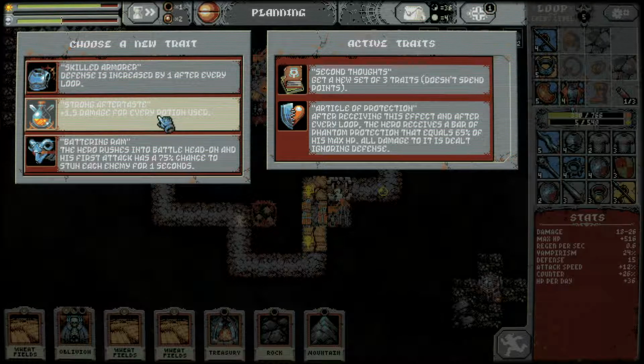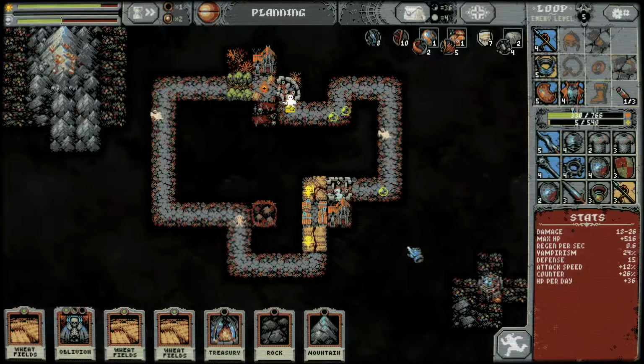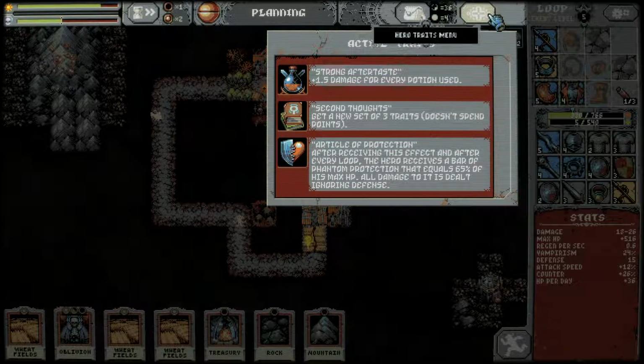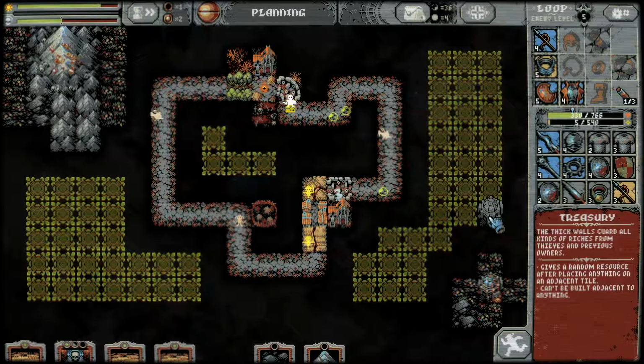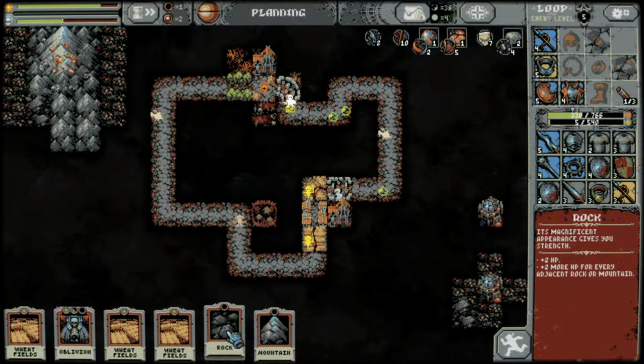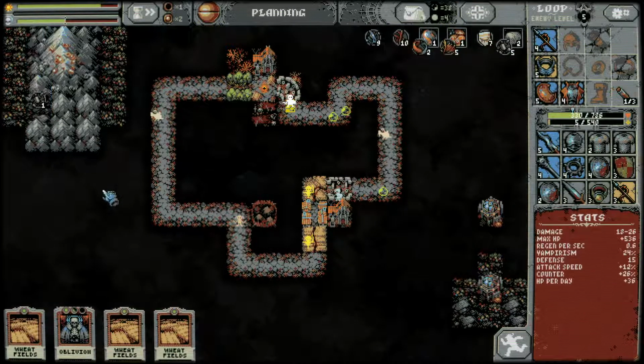Our damage at the moment is 18 to 26. It still says 18 to 26. I don't know if you can track this stat somewhere. But we'll see how it works out in battle. This treasury, I guess I'm just going to place above. Rocks on the corner to open it and just keep putting mountains down here.